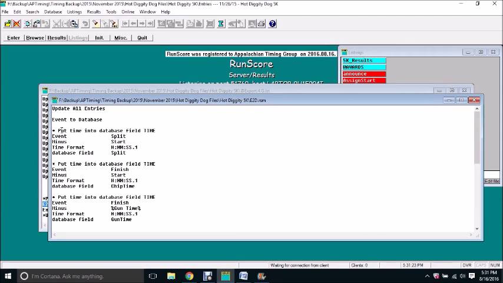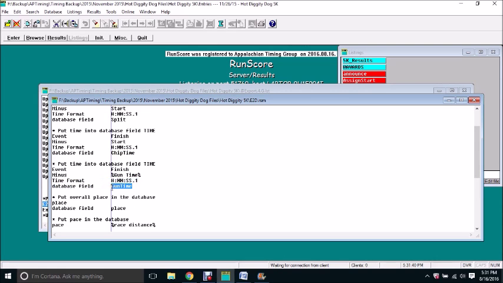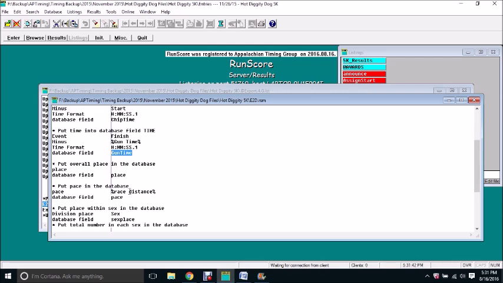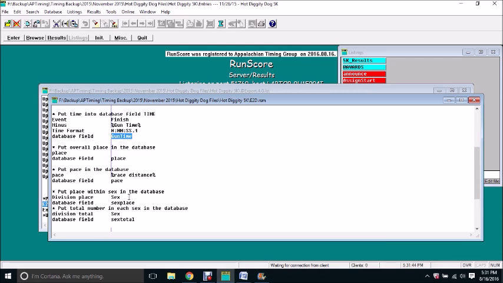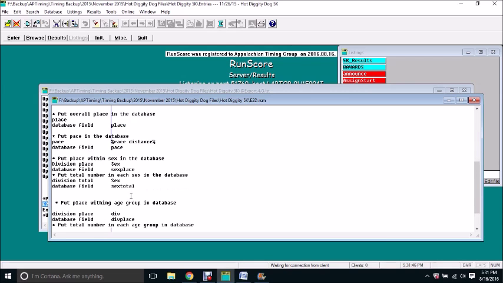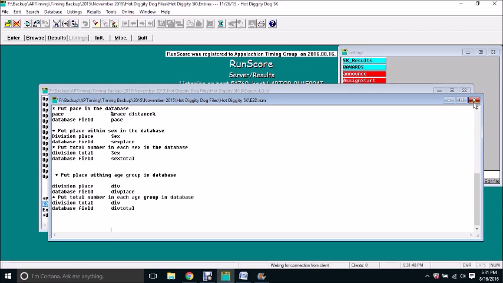As you can see, it says put time into database field time, which is just telling it that it is a time based field. So it's going to say split minus start, and then it tells it which database field it goes to: split, chip time, and gun time. Then it also has things such as place, pace, sex place, sex total, division, and all that.